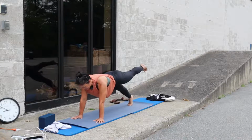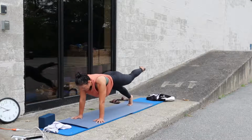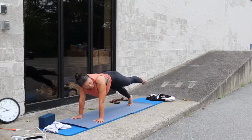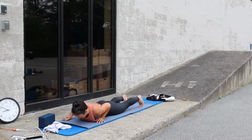Lower. Left side. Lift your left foot. And bring your left knee to your chest. Extend it back. Left knee to your chest. Nice. One more. And hold for 3, 2, and 1. Plant. Shift forward. Lower your body all the way down.